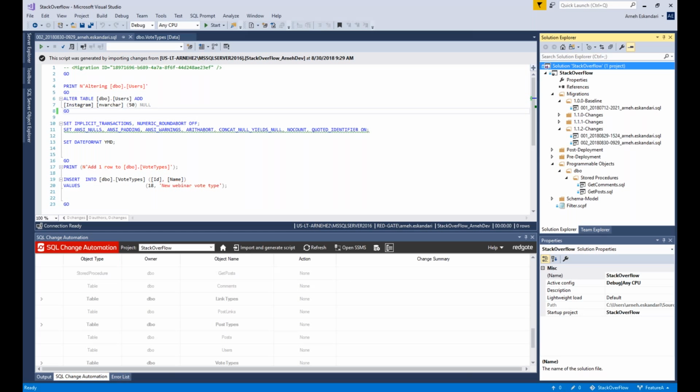Whereas migrations is more applicable to scenarios where you do a lot of data migrations, you want more control over the behavior of compare, or you're doing a lot of refactoring changes to tables where you're modifying columns and you have to deal with the existing data in those columns as part of that rollout. Things like that make the migrations approach more appealing because you have more control over how you want certain changes to be deployed, and you have control over what kind of data scripts you want to incorporate into those schema changes that you are planning on rolling out to your target environments.